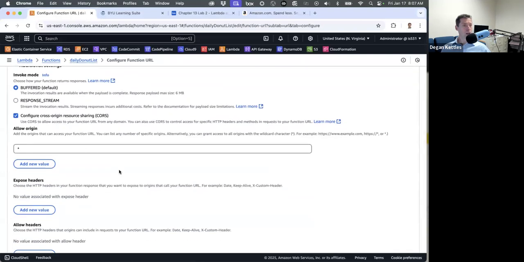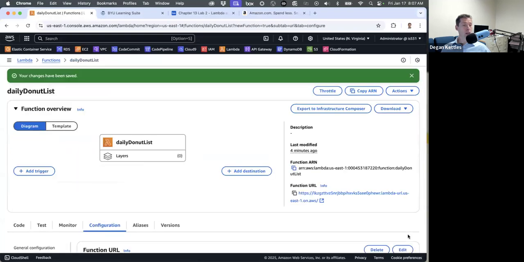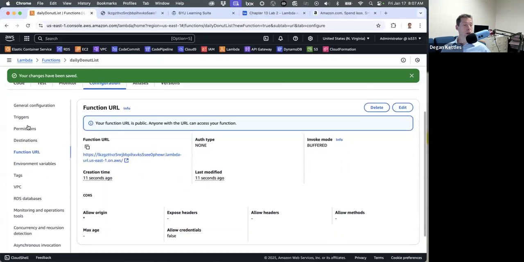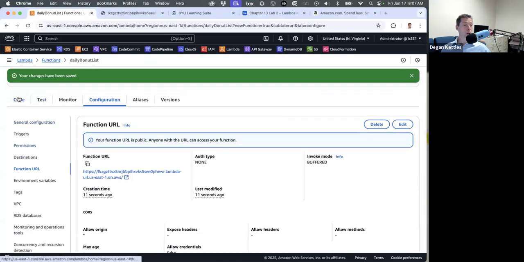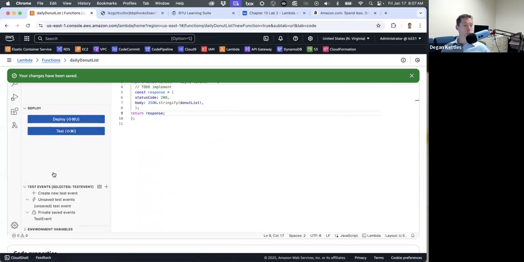We're allowing access from anywhere, and we will click save. So now there is a URL listed here, and if we click on it, there we go. There is a unique URL in this world, and it generates some JSON content, the exact same content we saw when we were testing.